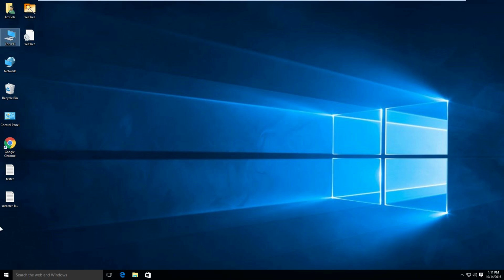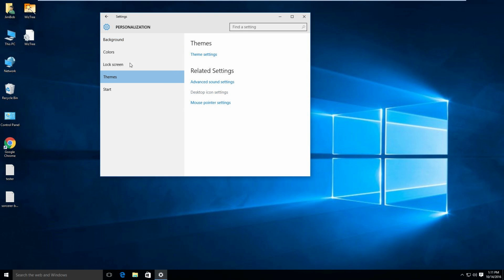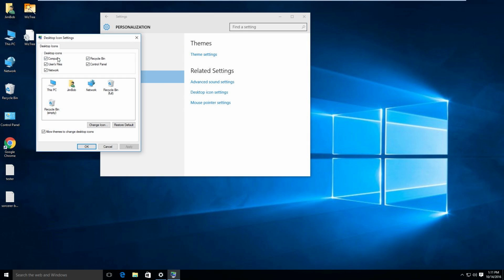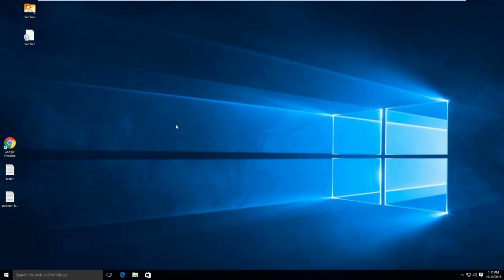Okay, and let's say someone came along to my computer and turned off all my desktop icons and I just couldn't remember how to turn them back on. So we'll say all these are off. I'm just making a change, like somebody in the family came up and did that. We'll go ahead and delete this stuff too, and see if any of this stuff comes back.